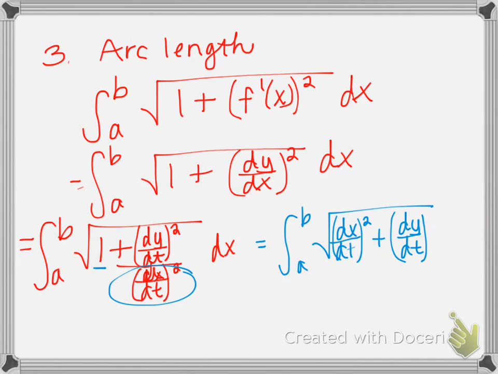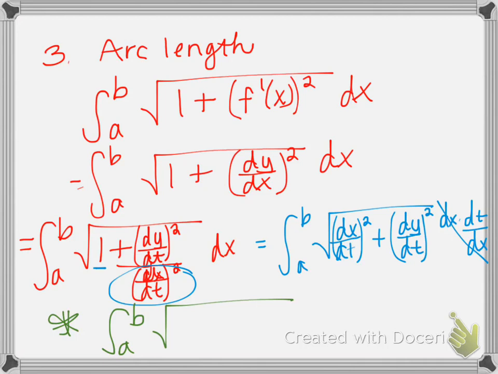I'm going to try to write that over so you can see it a little bit better. So it looks kind of like that. The dx's go away. And so your actual formula is the integral from a to b of the square root of (dx/dt) squared plus (dy/dt) squared dt, which means your answers are going to have t's in them.